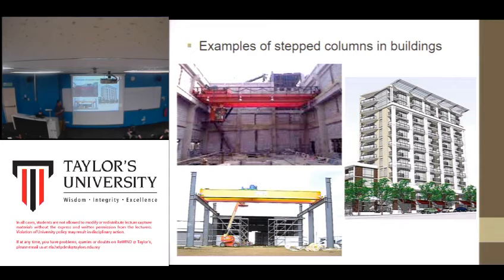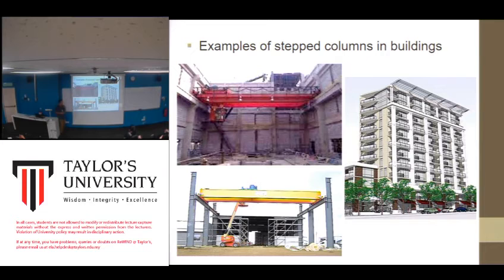So that's why when you design a column, you can actually have something like a smaller column on top like this, okay, and then bigger columns at the bottom, right? So it depends. I think in this case, if you use the tapered members, right? So that one is actually quite appropriate because the load is smaller on top, and as you go down, it becomes bigger and bigger at the bottom.